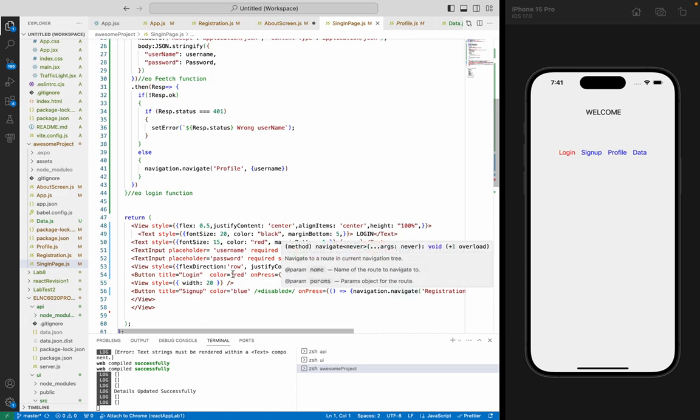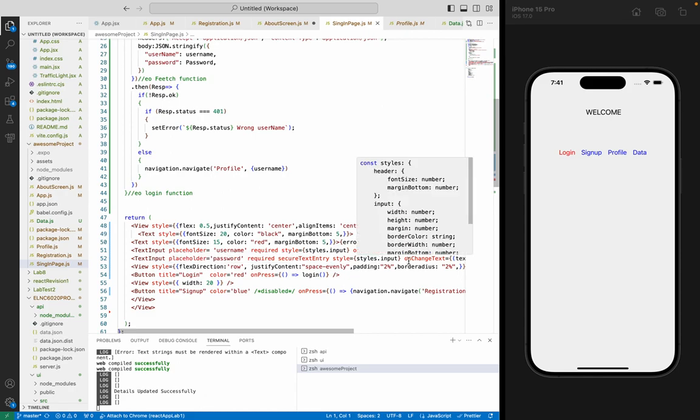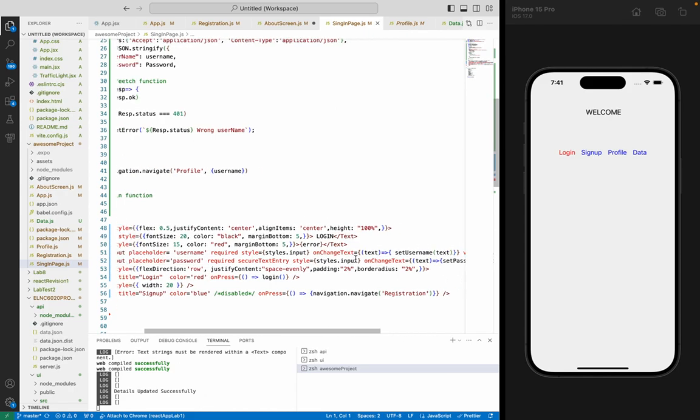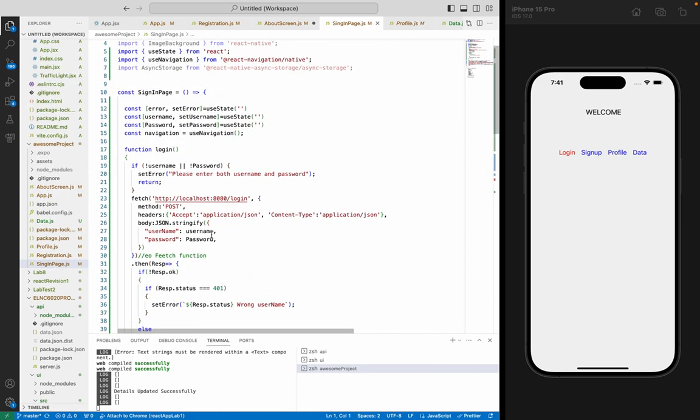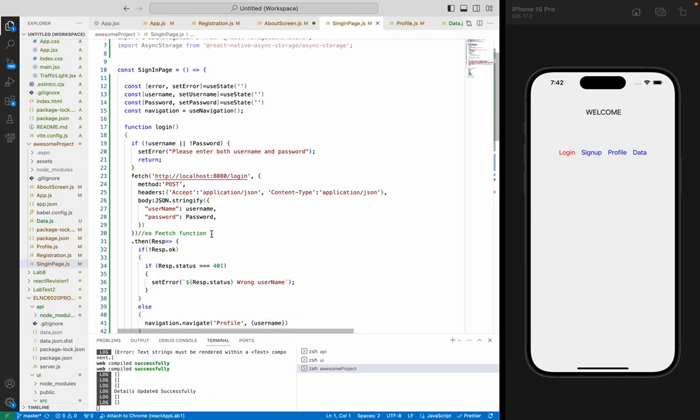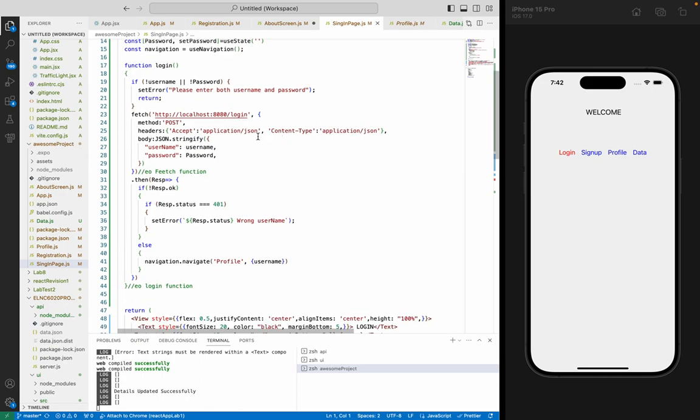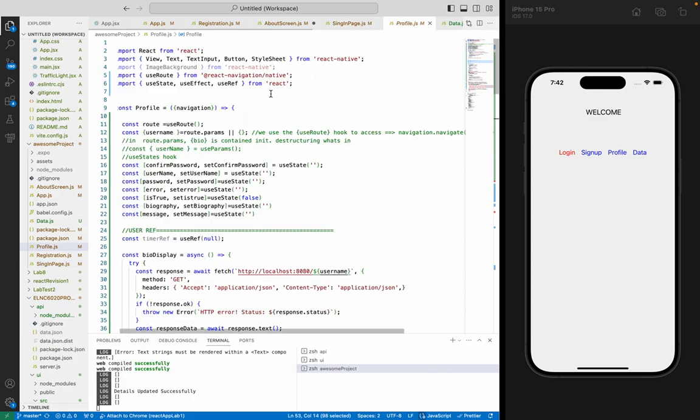There's an onChangeText over here. So when there's a change, it records it here using useState. Then it sends it to the login, and we receive a response. If the response is successful, we navigate to the next page, which is the profile page, passing this in through navigation. We call it the navigation route.